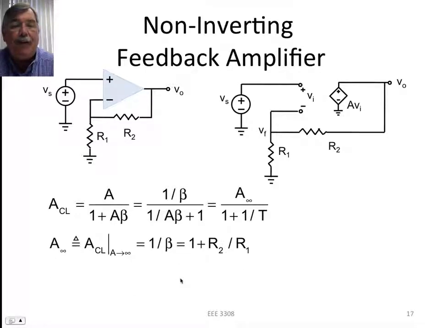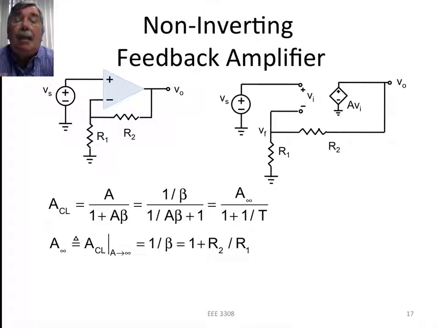And the key point is that if A is sufficiently large, then the loop gain is sufficiently large, and the overall closed loop gain of this thing doesn't depend on A. That's the main point here. If A is sufficiently large, it doesn't matter how large it is. The closed loop gain of this amplifier will be determined entirely by the ratio of these resistors. And so that's the answer. This is how we can do this. And we can see that designing amplifiers that have stable gains is done by using feedback.